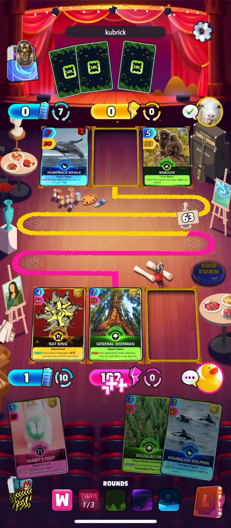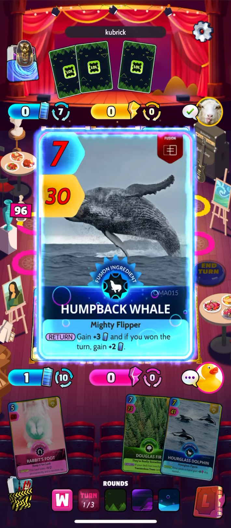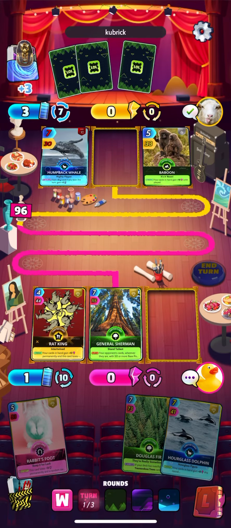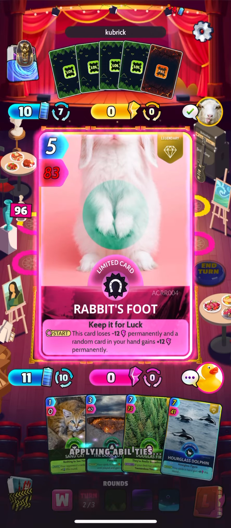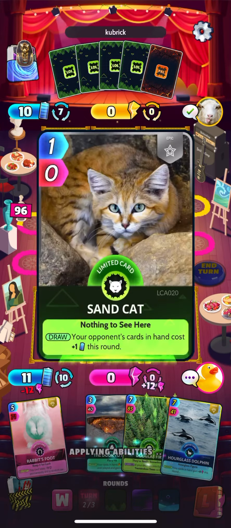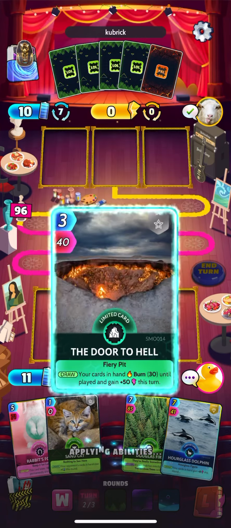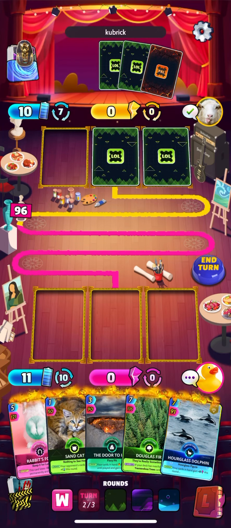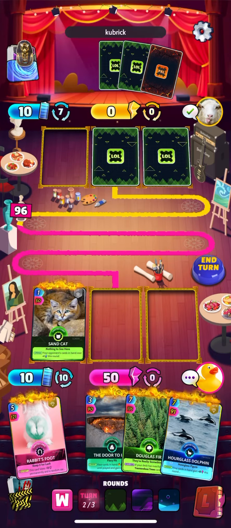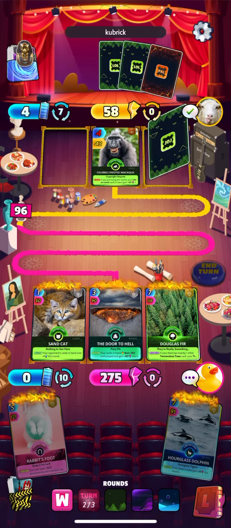So round one looked pretty good for us. Honestly, I don't think we're going to have too much trouble this game, just looking at his cards and what he's been playing out. I think this is going to be an easy one if I had to guess. But you never know. There's our Sandcat trigger, and that's why we have Door to Hell. Now look, our one-drop Sandcat that was 0 power is now 50 power, and we can play 3 cards with it. So that's the reason for the Door to Hell.